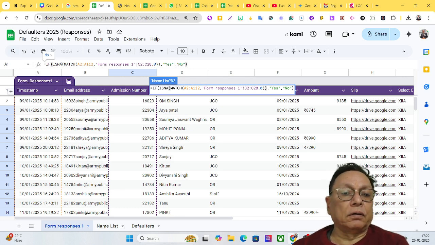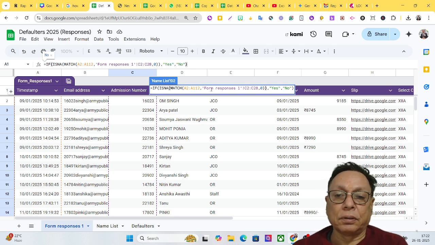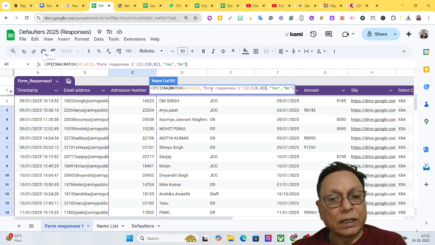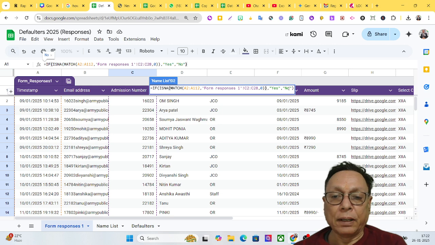If not available, it means this cell matching on this is not available, it means it's true. Is not available is true, means this is the defaulter. So if this is true, then it will print yes in the defaulter column. Otherwise, it will print no in the defaulter column. Okay, so let's see what it gives.